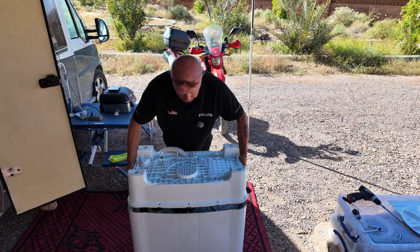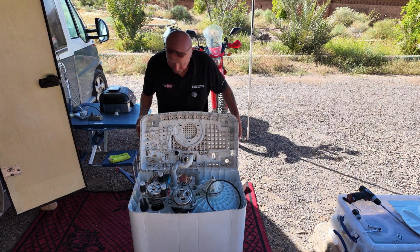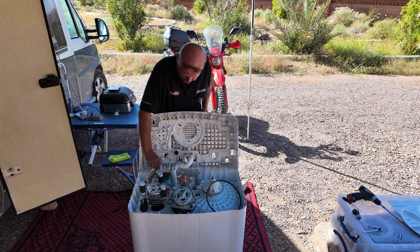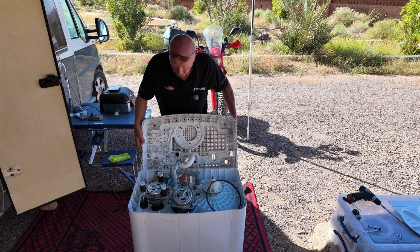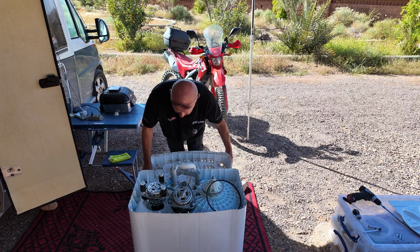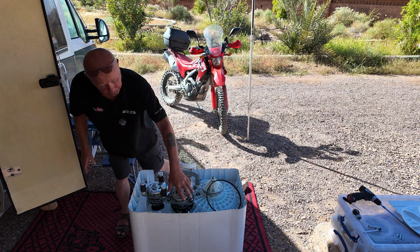Now we're ready to lift the actual casing off, but be careful of the wiring because that can be disconnected completely from the electrical box. But as I'm just videoing, I'm going to rest it down here.